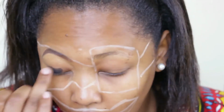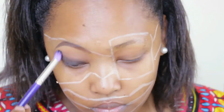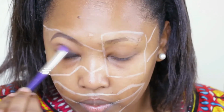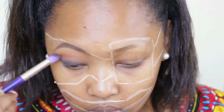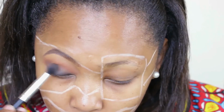Then using the Maybelline gel liner to prime my eyelids. Then I'll be setting the concealer on my brow bone with this color from Juvias Place. And using this color as a transition shade. I'll be going in with Cairo from the Masquerade palette in the crease. And a dark brown shade to transition the black eyeshadow into the orange in the crease.